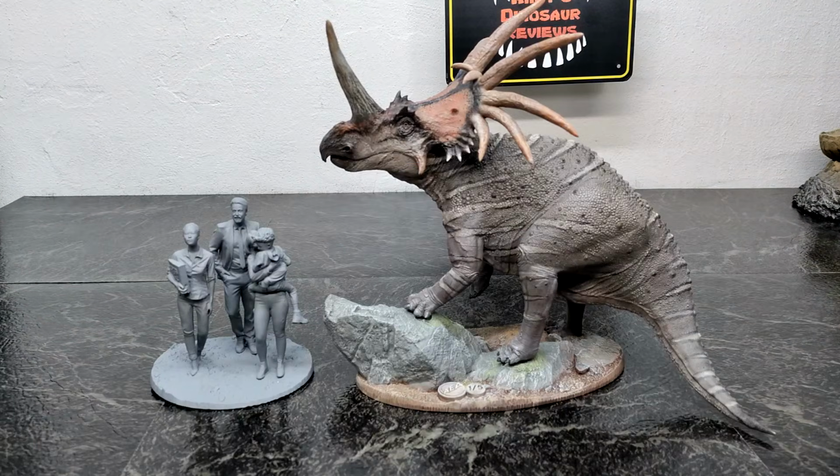But something else that is incredibly cool that Ancient Era Artistry offers, that I would highly recommend picking up, is this, which we can see over here. This is the Gawker's model, which is basically a few different human figures in 1/18th scale. What's cool about this is that you can then take it next to the 1/18th scale models of Ancient Era Artistry and pretty much any other company that produces 1/18th scale models, like the Beasts of the Mesozoic and stuff. And you can then get an accurate size comparison next to a human being with the model when you display them next to each other. So that's a really cool idea on the part of Ancient Era Artistry.